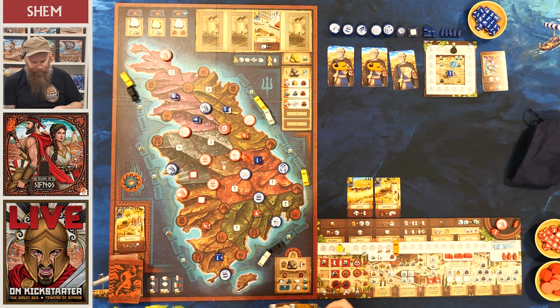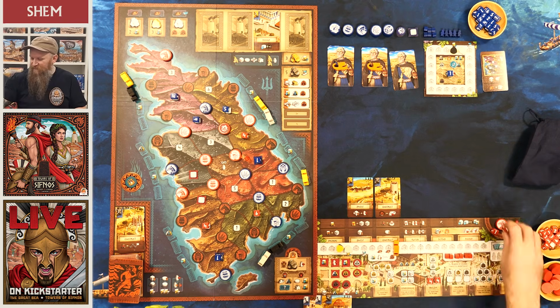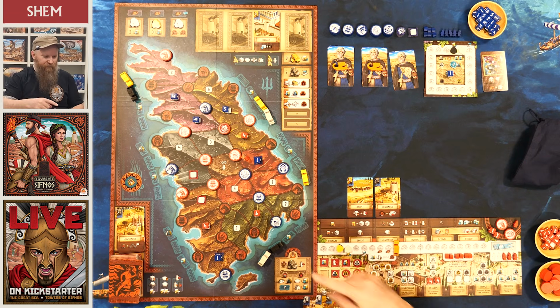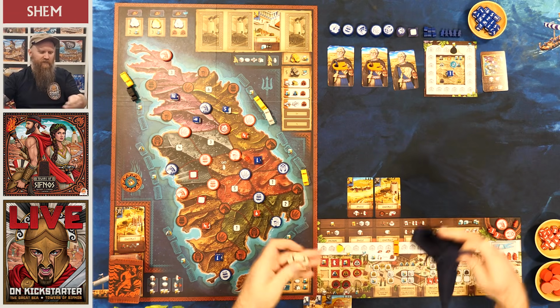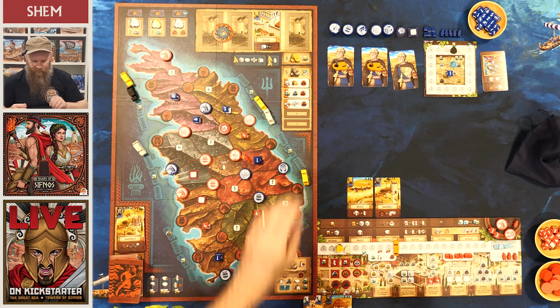Draw 2 cards. More fort stuff. The game's telling me to do forts. And I get a die. I'm on 4. 3. I'll take it. And another tower. And now we reveal a new ship. And their ship is a silver ship. I like silver ships. Okay, as long as I score them.